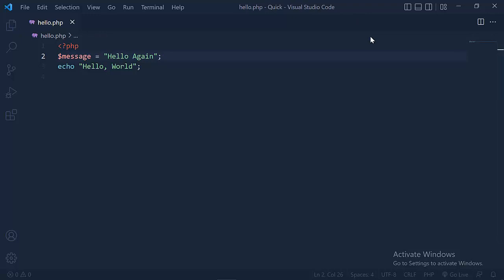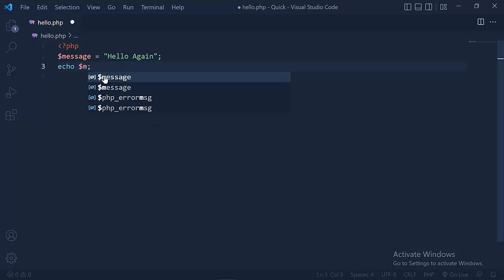We just created a variable called message. I will explain this in more detail in a moment. Then let's change our echo instruction to use this variable instead of the message we had earlier. So we are just going to tell it to echo and write this variable. After that, we'll save the file.